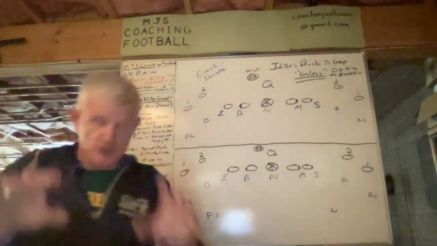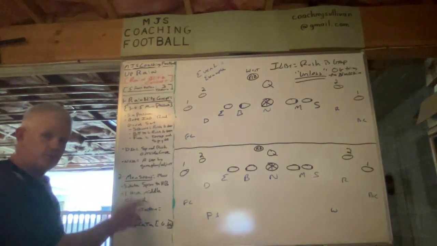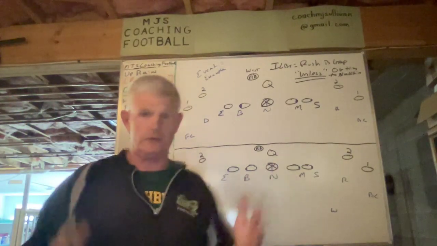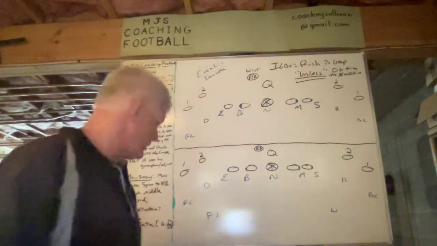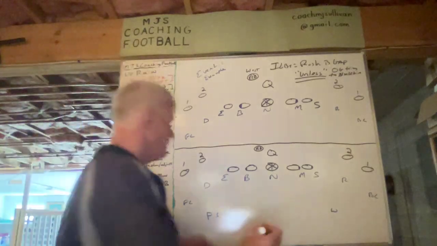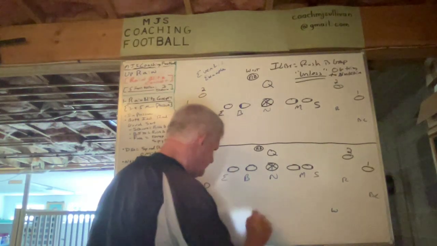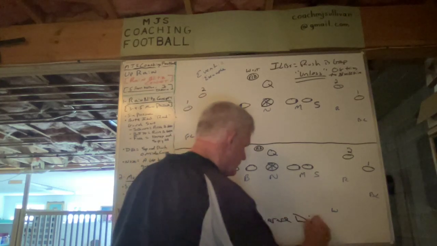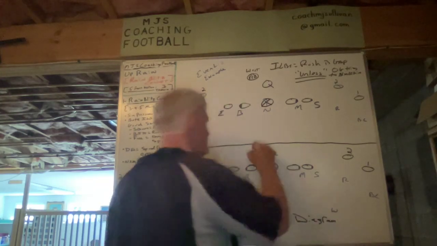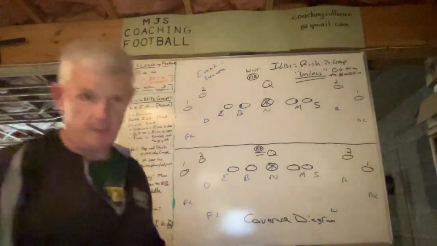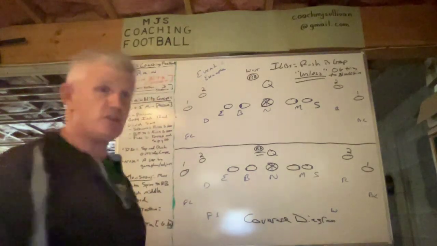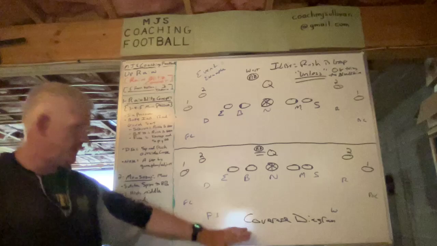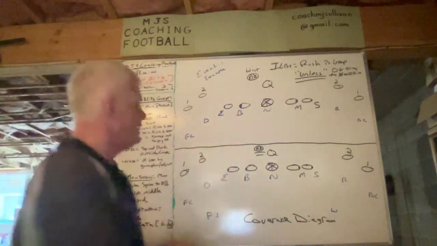And this version of man has the safeties spin to the running back, and it ends up being a one high middle closed. I'll show that to you down here, okay? So right now I'm going to make it known to you, right? Coverage diagram. That's going to involve the running back, okay? I mean, coverage is coverage. I'll go over that down here with you. I'm not going to do the coverage up here, right? Coverage diagram up here.